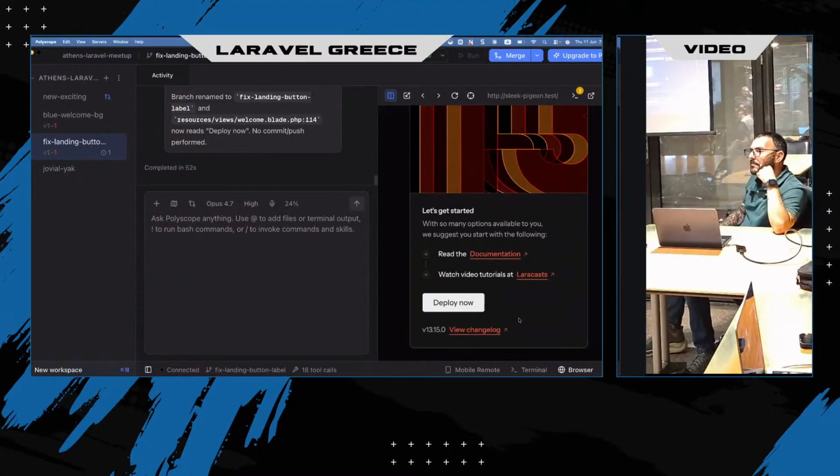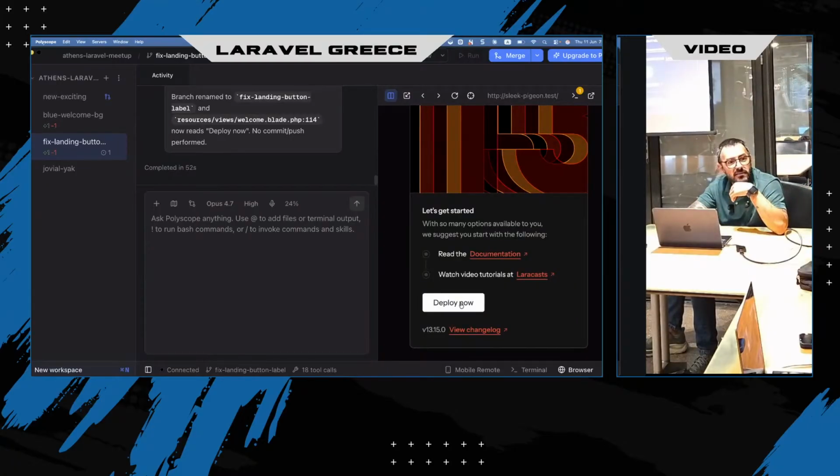So Polyscope has a built-in browser. So you can see that the bug is now fixed. It says deploy now.